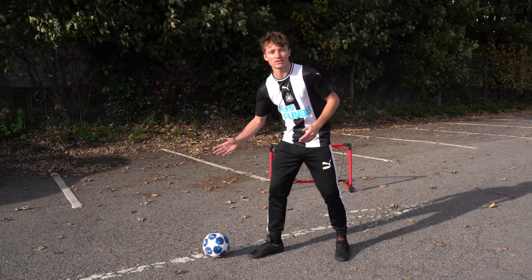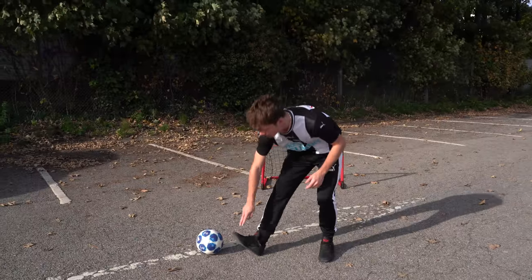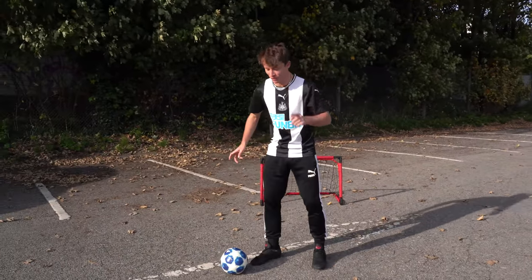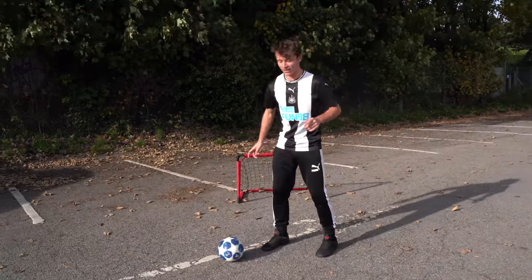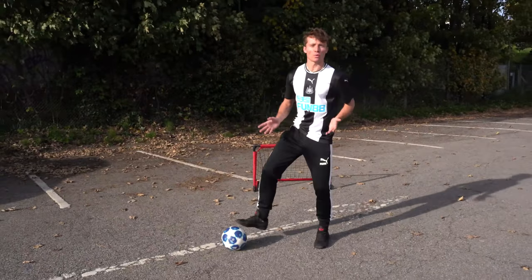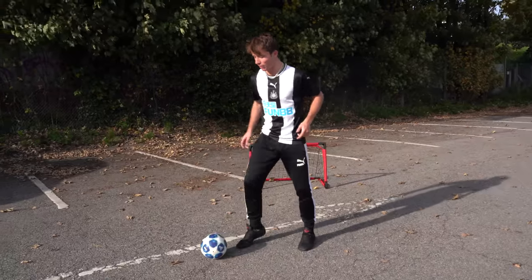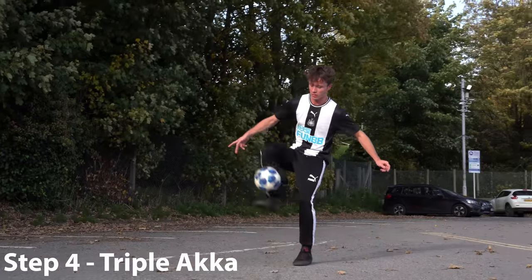And what we're going to do when we're in the air is a pulling motion. We get to maximum height, then as we're landing, we pull the ball forward like so, with the tip of our toe. It is not with the middle of our foot like this, different move. What it is though, is a grab and we take it. So we hop up, we reach, we grab it and we take. And as you see, I'm already stopping it with my weak foot. Boom. This is where we go into step four.